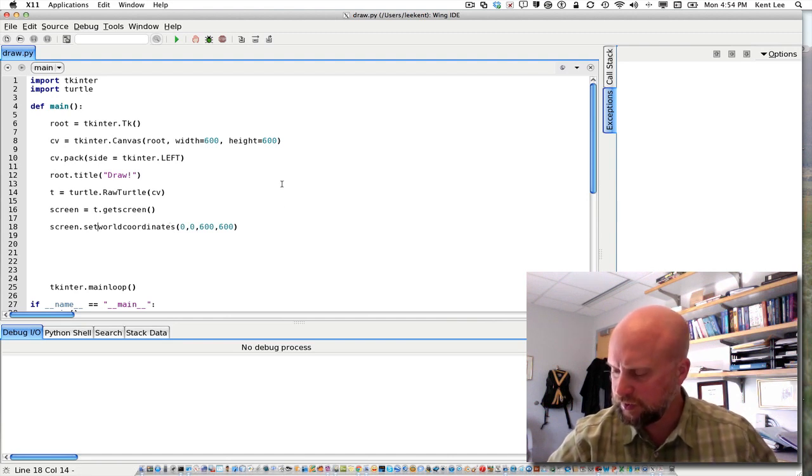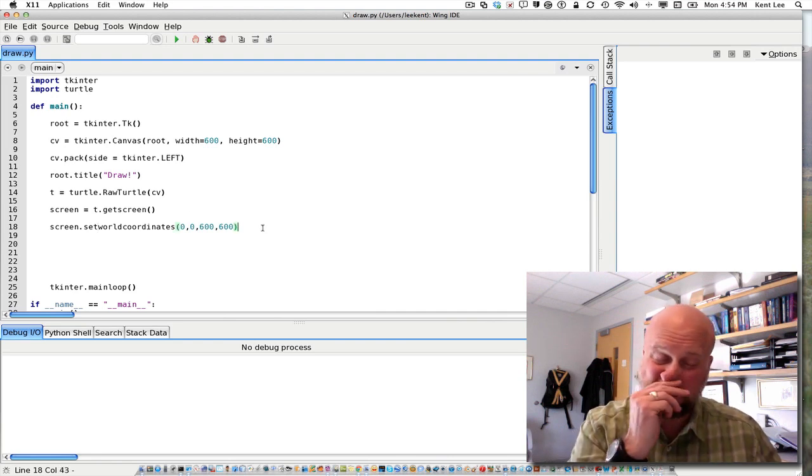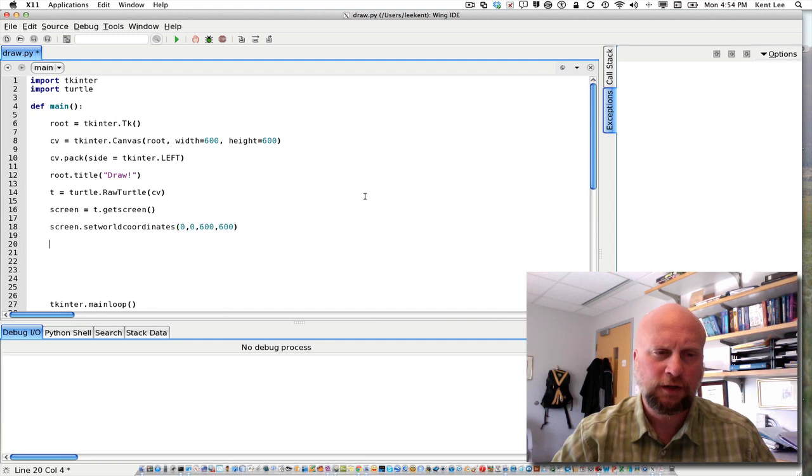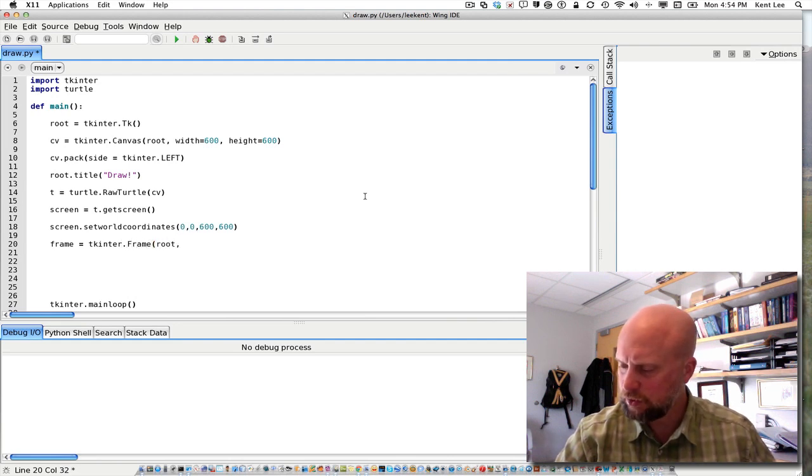Okay, so I want to be able to draw things within this, but I am going to create something on the side of this. I'd like to be able to create some buttons to go along with being able to draw, and so I'm going to create another widget at this point called a frame. So my frame widget is created by saying tkinter.Frame, and again you specify where it goes, which is going to go in the root window in this case, and then I need to pack it.